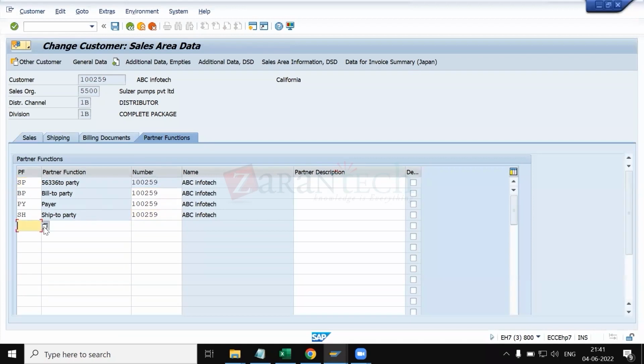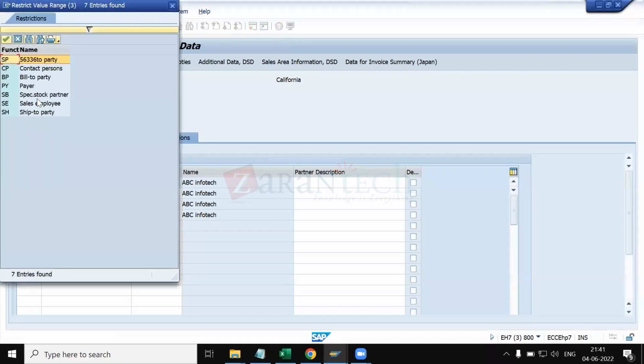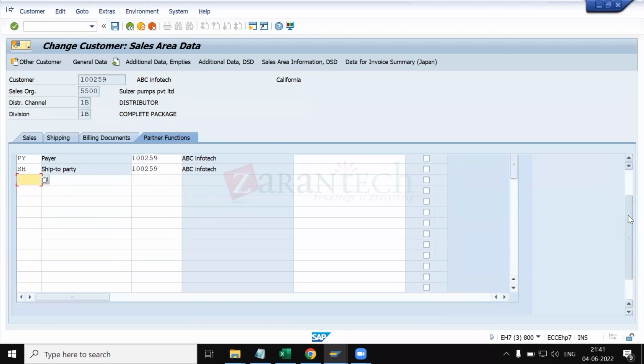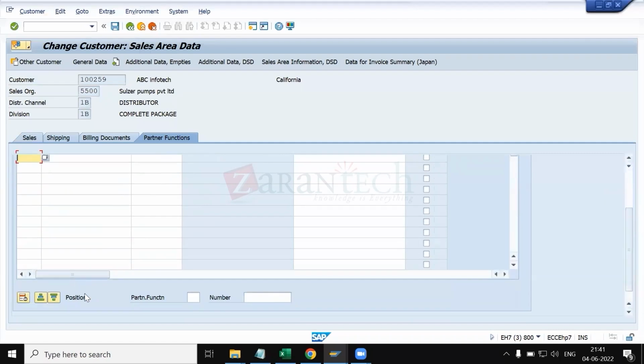If in case you want to add some more using the F4 button, you can add, right? These were non-mandatory. But for the time being, these 4 are mandatory, so I've used this. If in case you want to default it, you can default. If in case you want to delete it, you have the option available. You just select it, click on it, and you can delete it. Okay, here there is an option available.